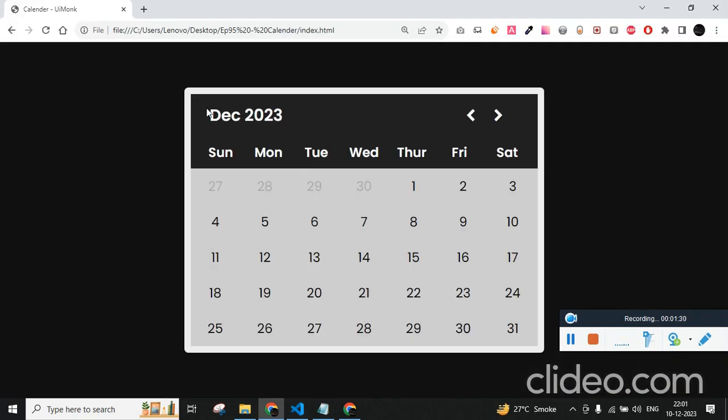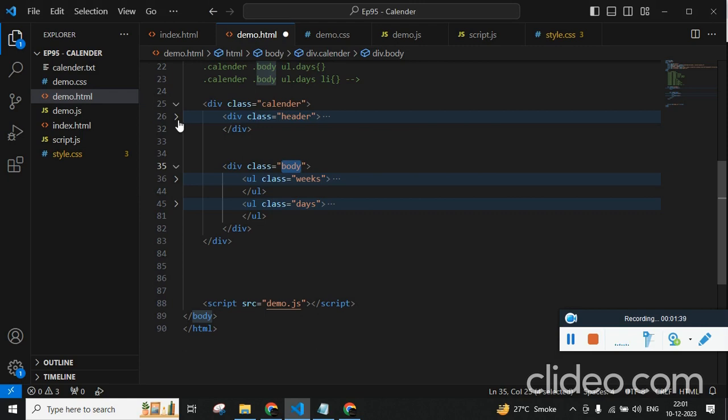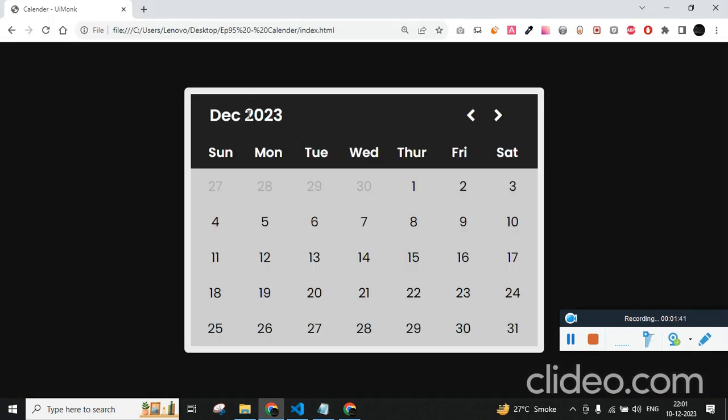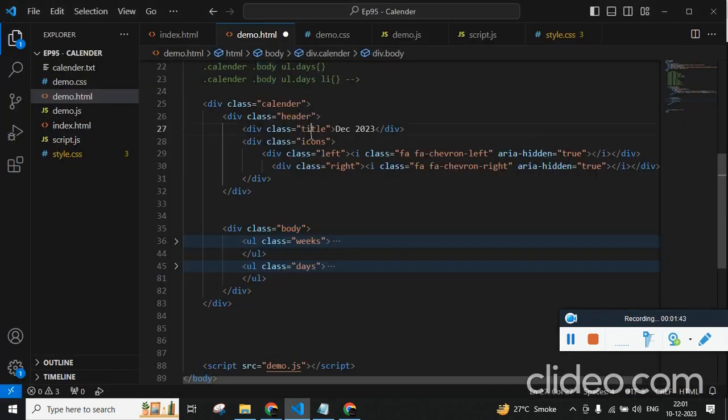In the header you see this December 2022 and these two buttons, and in the body section you see the weeks and the days. In the header again you have a div with class title and a div with class icons, which hold two icons.